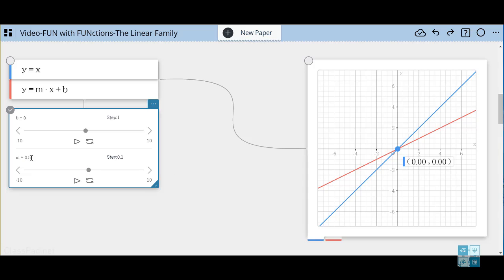Now if we type in 0 for M, what we're going to have is a horizontal line. If we go in the other direction and move our slider to the left and make M negative 1, we now have a line that goes in the opposite direction, it goes down from left to right. So the effect of the variable M is on the steepness of our line and also on the direction of our line. When M is negative, we're going in a downhill direction. When M is positive, we're going in an uphill direction.